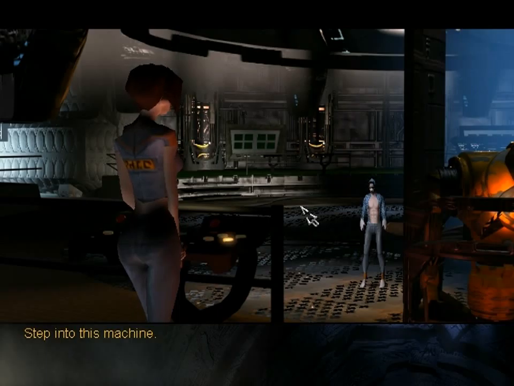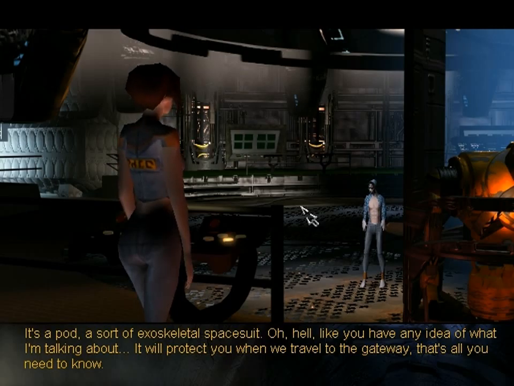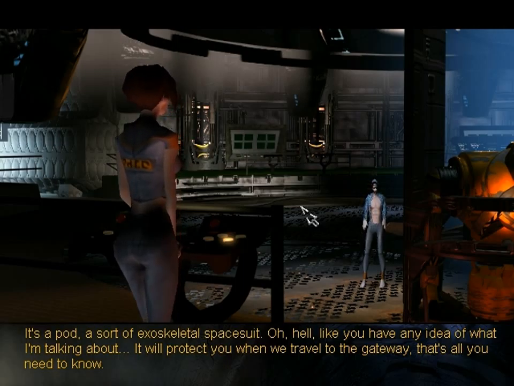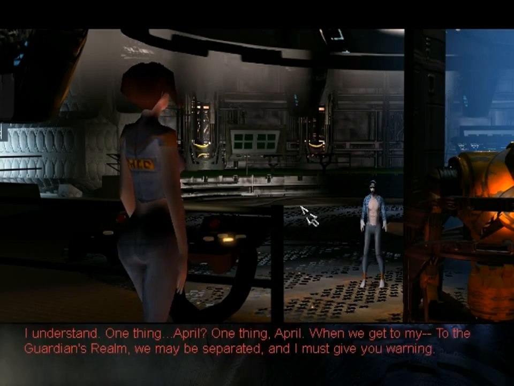Step into this machine. What is it? It's a pod, a sort of exoskeletal spacesuit. Oh hell, like you have any idea what I'm talking about? It will protect you when we travel to the gateway. That's all you need to know. How do I use it? Well, you don't. I will launch myself right behind you, and then I'll come to get you. We'll go through the gateway together. I understand.